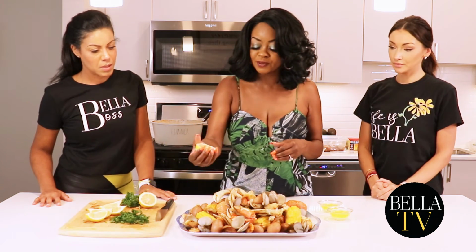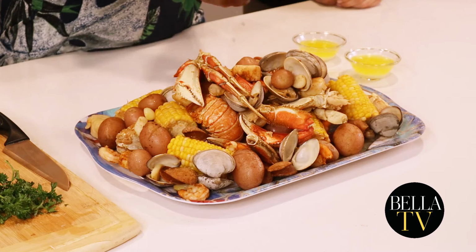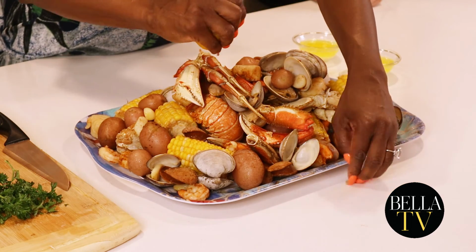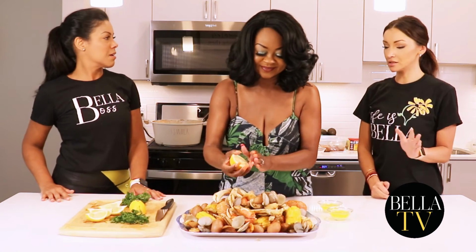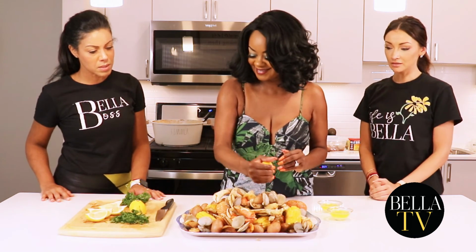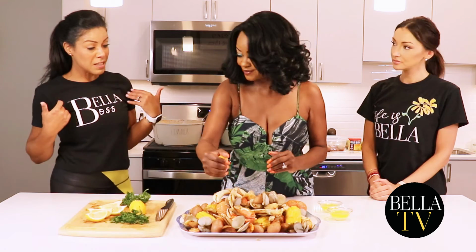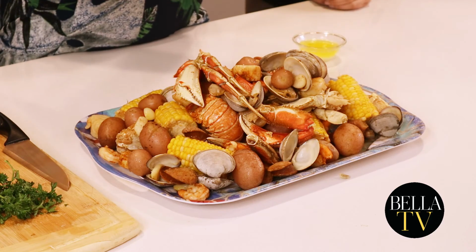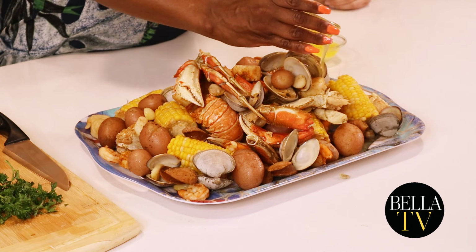And I'm going to just put some lemon juice. Drizzle some lemon. So good. Lemon, garlic, and butter are my favorite. Isn't it great on anything? I don't know if it smells better or looks better. Oh my God, it all looks so delicious. And then I'm also going to drizzle some melted butter. Butter makes everything better.